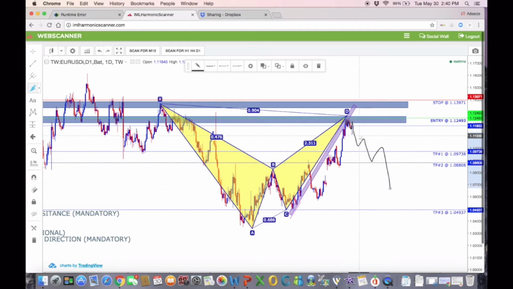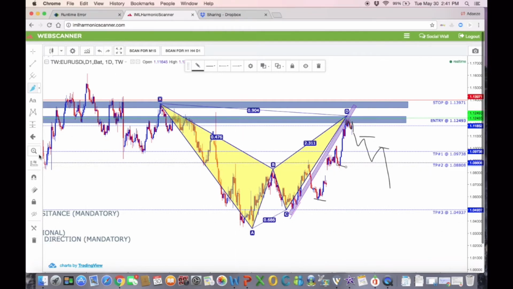Oops, that was a big fat pullback. These are where you could get in if you miss this glorious move, because right now I'm jumping in. But if you missed it, this is where you get in, or right here, like this was a pullback. See that? And this was a pullback when it was going up. So this thing is ready, guys. I'd be jumping in right now if I were you.